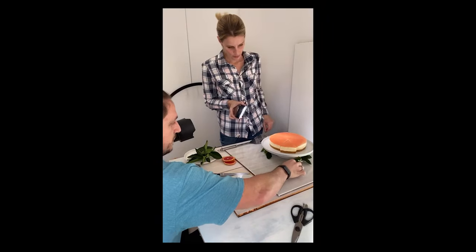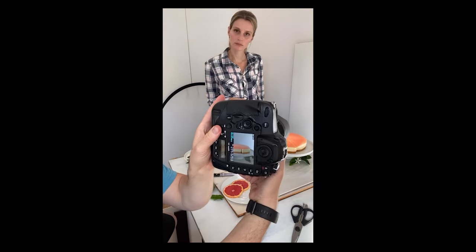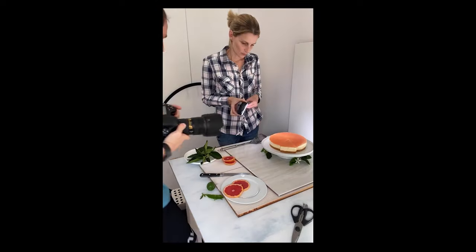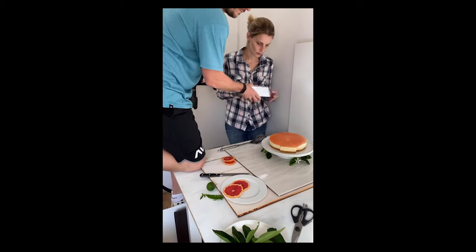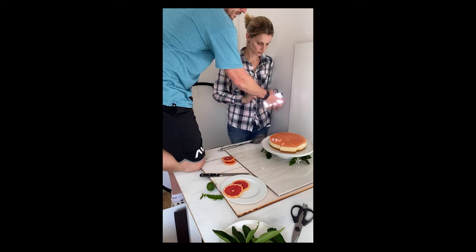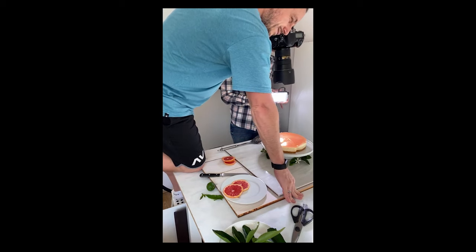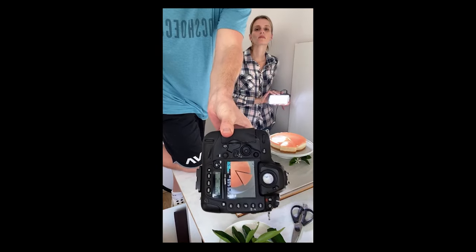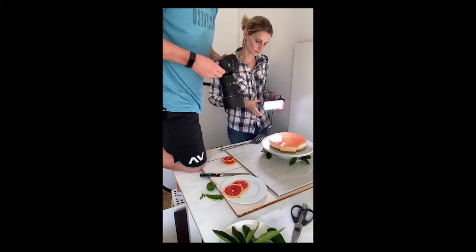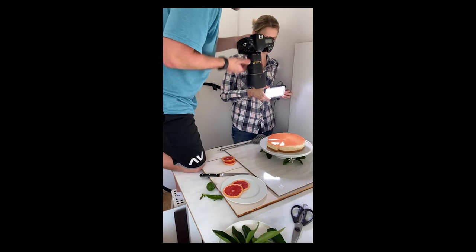I think this green is just a little bit distracting at the back there so I'm going to bring it into my shot so that it's more deliberately part of the shot. And then I think our last shot is overhead. One of my favorite shots — just straight up, super clean — the Pac-Man shot. Kind of looks like a Pac-Man.